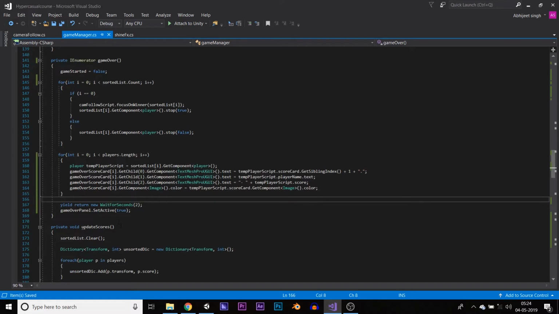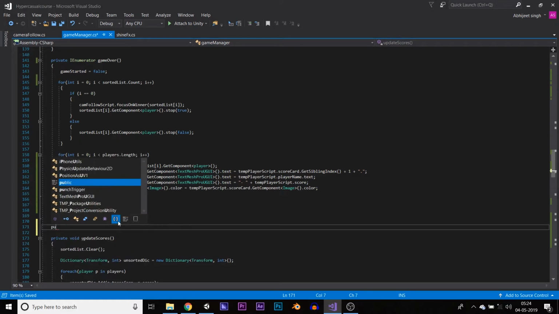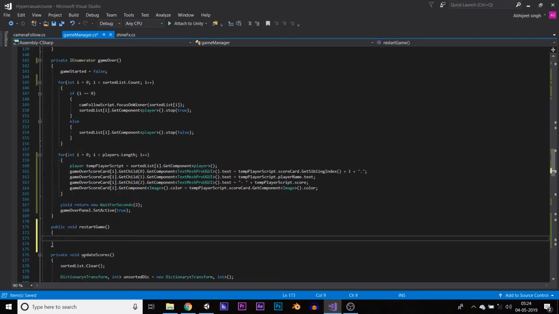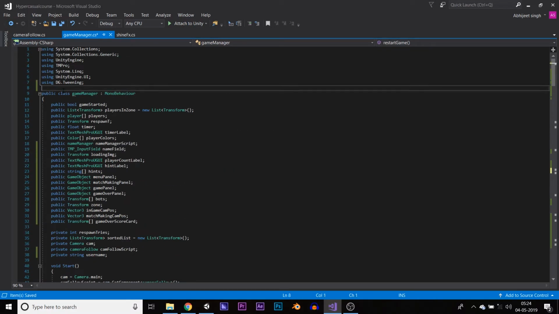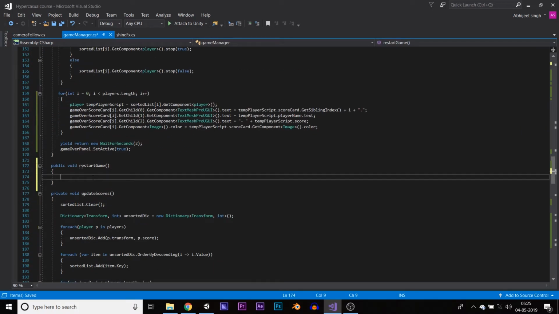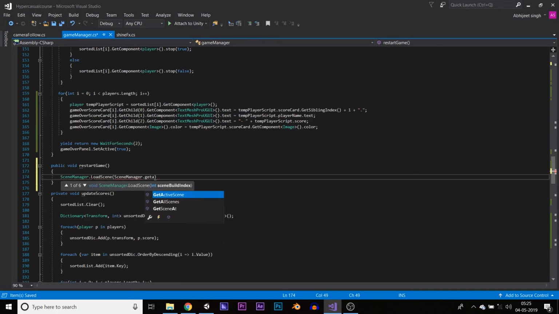And then when the user taps on the screen, we should reset the game. So let's create a restart function, public void restart game. For this, we need to go on the top and do using UnityEngine dot SceneManagement. Let's go down again, and over here let's do scene manager dot load scene, scene manager dot get active scene dot build index.